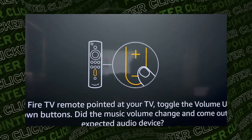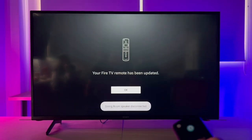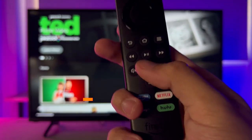Try to turn off the TV, and the volume likewise. If you successfully complete the process, it means the TV and the Fire remote are connected. Now, with the Fire remote, you've got complete control over the power and the volume of your TV.